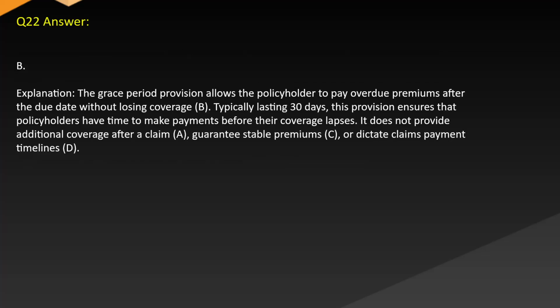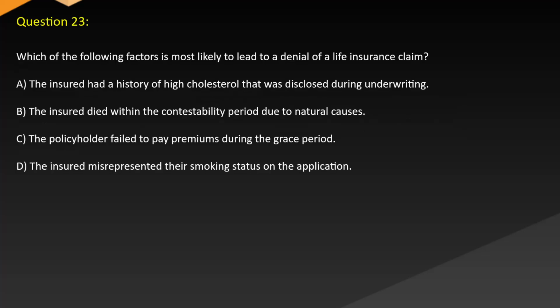Answer. B. Explanation. The grace period provision allows the policyholder to pay overdue premiums after the due date without losing coverage, B, typically lasting 30 days. This provision ensures that policyholders have time to make payments before their coverage lapses. It does not provide additional coverage after a claim, A, guarantee stable premiums, C, or dictate claims payment timelines, D.